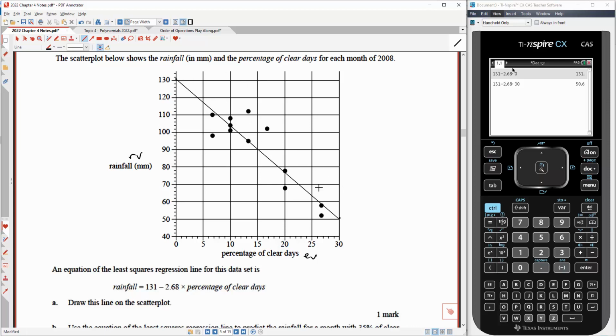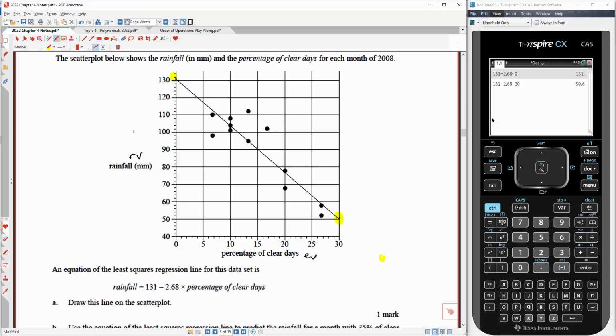So that's the one that all of you will get roughly. And when VCAA assess this, they know it's not going to be exactly the same because it's hard to plot the point 50.6, etc. And so they just make sure that the line will go through particular values there and particular values over here at the bottom end.